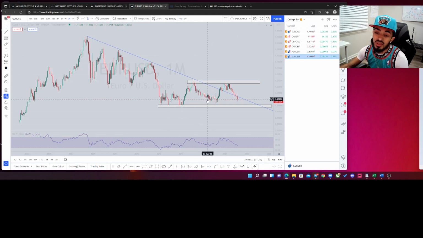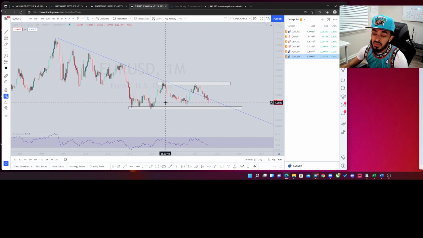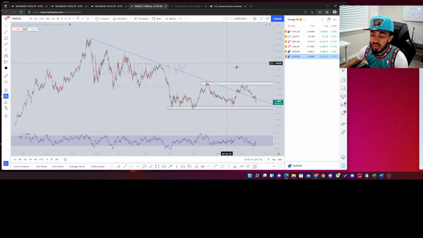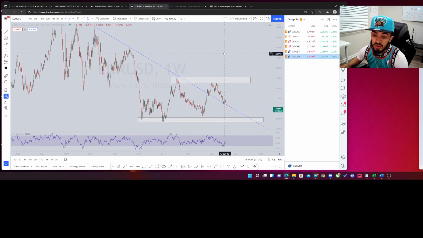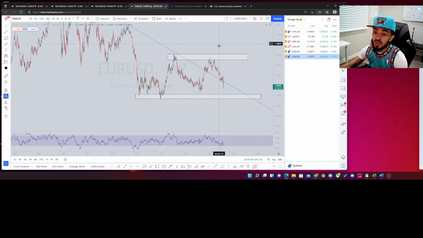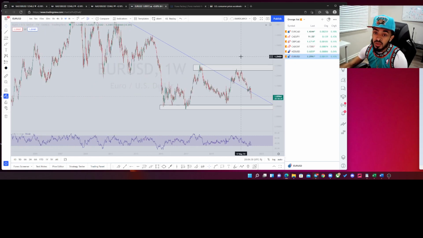But this is on the monthly time frame, so we don't need a lot of data because every single candle on here is a monthly candle, and it's going to take a lot of time for even these candles to form. So we're not paying attention to a whole bunch of the monthly time frame. Now as we drop down to smaller time frames, we want to get as close to price as possible. So make sure you put that in your notes. Every time you drop down a time frame when you're doing a top down analysis, you want to get closer to price as possible. All right, so the story on that time frame, we already established that.